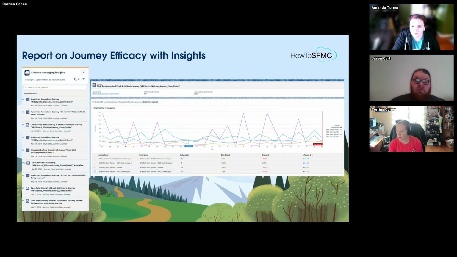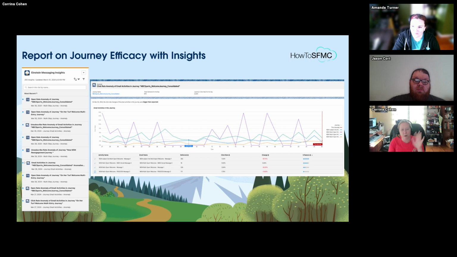Yeah, this is one that I use quite often within NBC to get a quick glance at how our journeys are working. And as you can see here, you can see delivered, click rates, but then it also gives you your change. And so I can take this back, and as you can see, we've had an uptick. Well, no, we actually haven't had an uptick. It's very common for your welcome email number one to be the one that they unsubscribe from, especially if they signed up via a giveaway or a promo. Because they didn't actually want to hear from you. They just wanted your free stuff. But this is one of the ways that I can help visualize that as well, because you can see once we get past the initial unsubscribes from people that didn't actually want to hear from us, then we start having a more common engagement across.